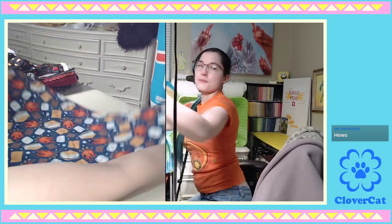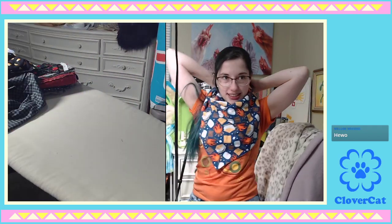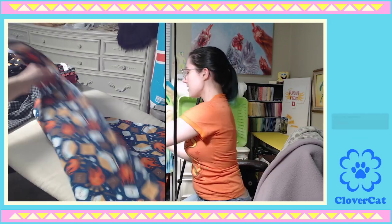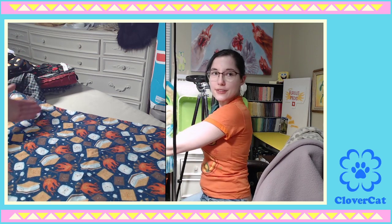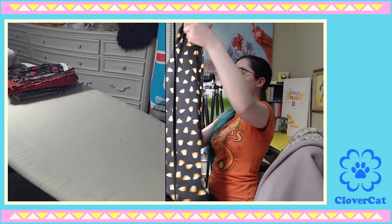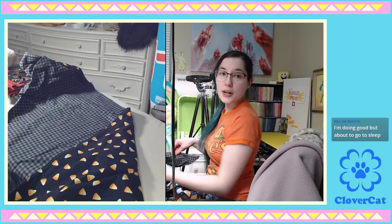So it's this big old triangle shape here. And it goes like this. And it looks huge on me, and that's because it is. But when I put it on Figby, it looks great. So if you want the same fabric on both sides, get like 1 yard of fabric. And we'll cut it into a square and fold it over. If you want different fabric on each side, you're still going to need a yard, though. So you're going to need a yard for the front and a yard for the back. And then you're going to be able to make 2 bandanas out of the same exact... It'll be a duplicate bandana.